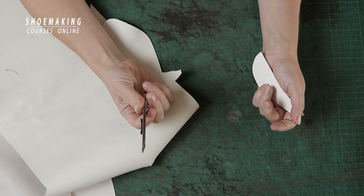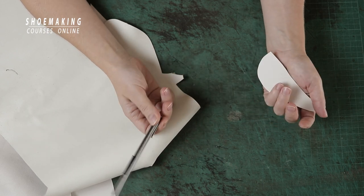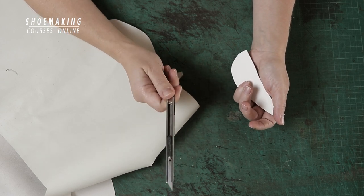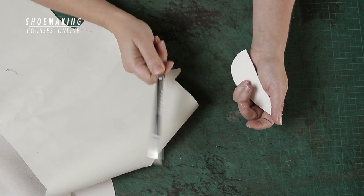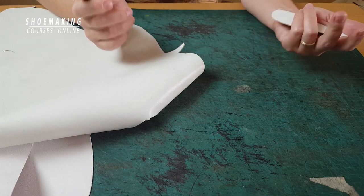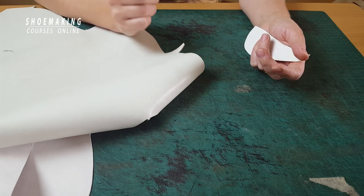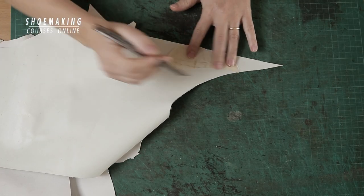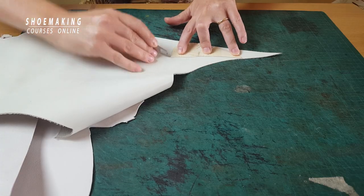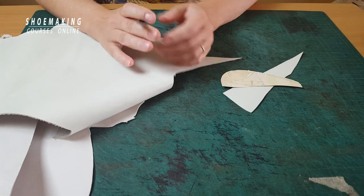Number two: clicking, or cutting leather pieces. There are special clicking knives to cut upper and lining, but you don't need that special knife because a utility knife will do the same work excellently. We cut different types of leather with different thickness using the same utility knife and Japanese blade. When you cut, you just put your pattern and cut it out. It's very easy when you know how to work.